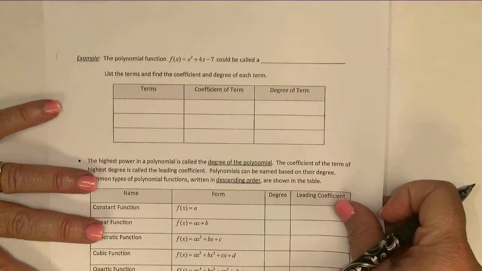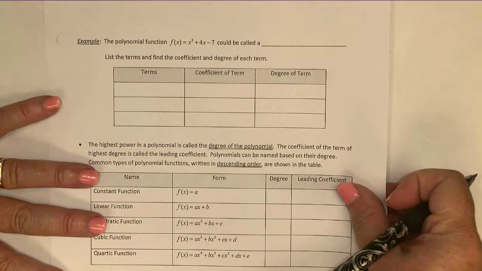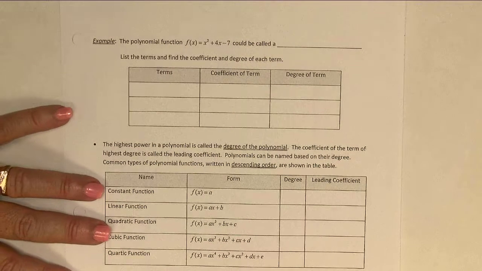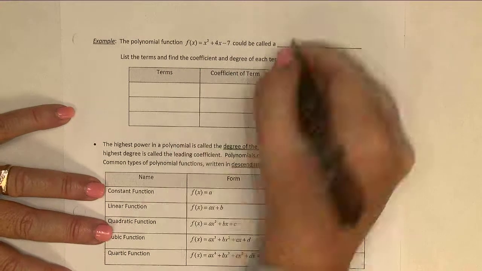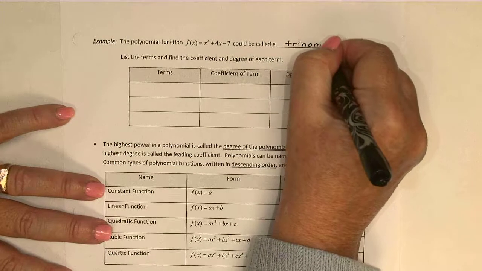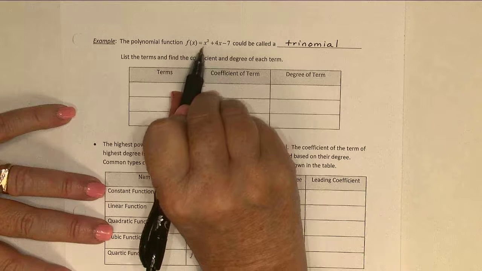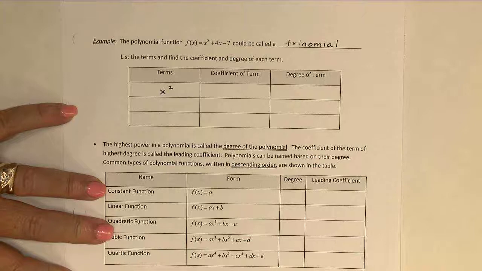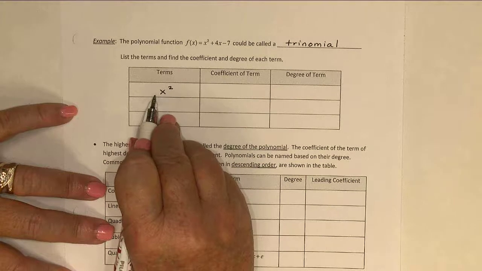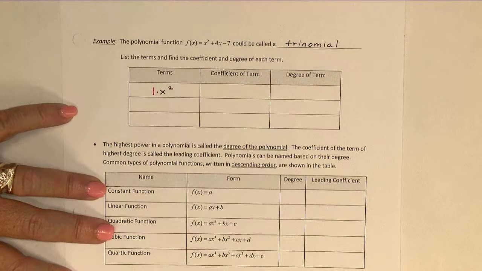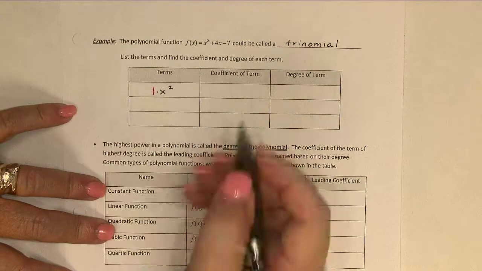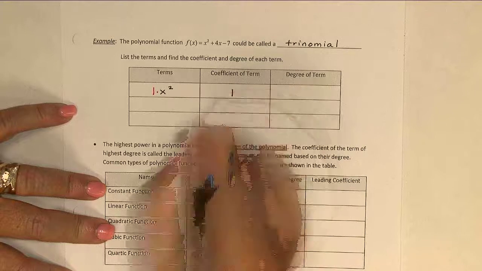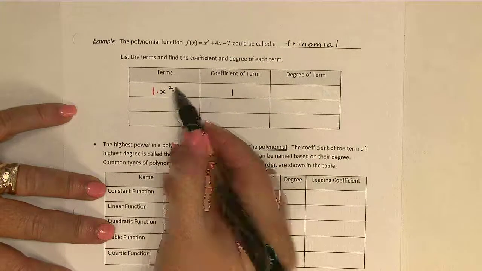All right, let's try this one more time. Our next polynomial function, x squared plus 4x minus 7, has got 1, 2, 3 terms. So we could call this a trinomial. Our first term is just the x squared. And very much like what we discussed with the power last time, this time it's the coefficient. It's really 1. We know 1 times anything is still itself, so I can think of that as having a multiplier or coefficient of 1. The degree would be the power, 2.